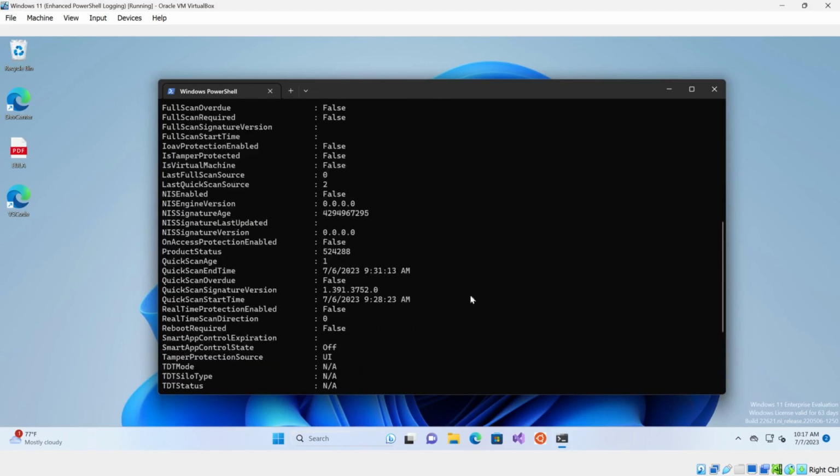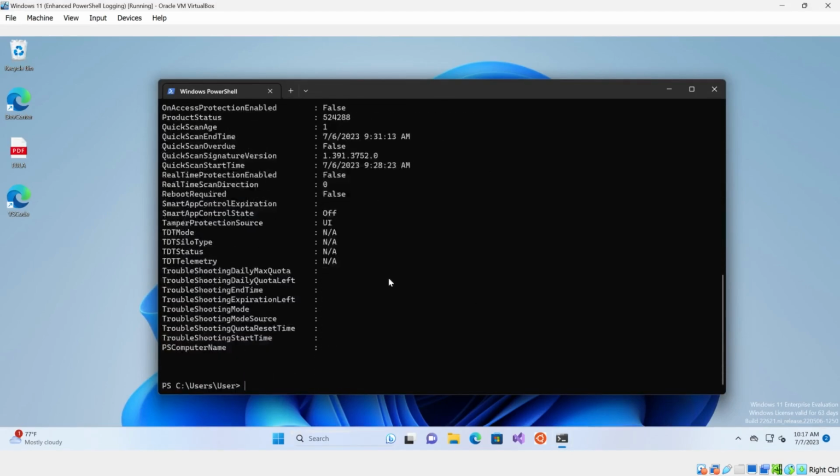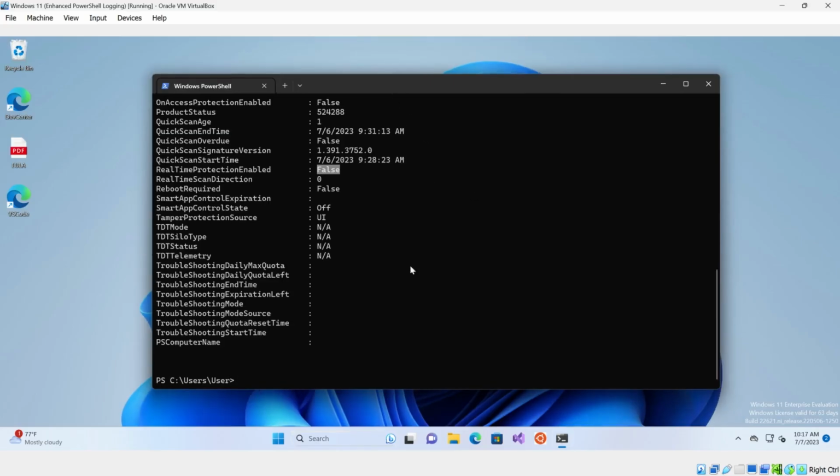Okay. So this is essentially the data we need to check to then execute more code if some data returns back. Okay. In the example we're doing for this scenario, we want real-time protection to be false. And then only download the dropper if that data is false, right?